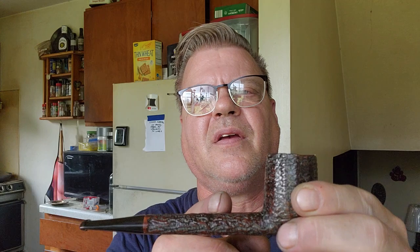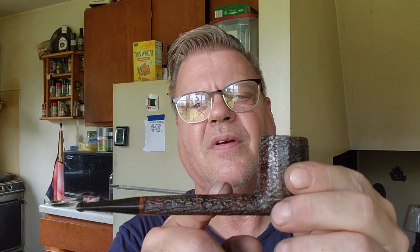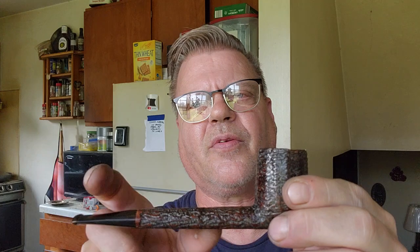Canadians, they provide a nice cool smoke, man, because that smoke has to go down there, and instead of stopping here and going through a long stem, it has to go through a lot more briar. And that cools her down nice.